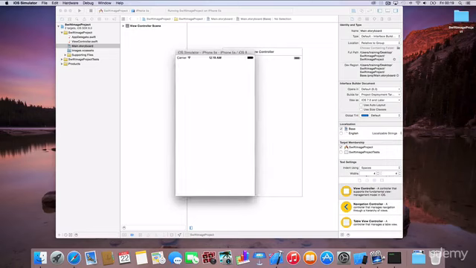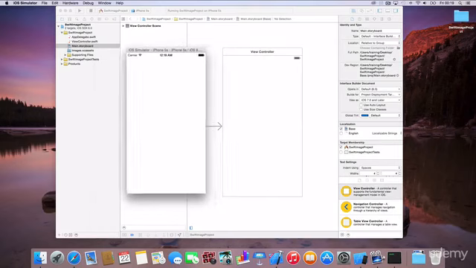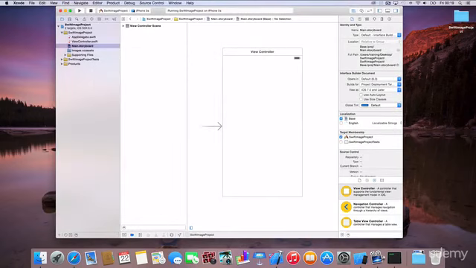And we have a pretty empty view controller here, so let's change that and go back to Xcode. What we have here is the so-called object library. In the object library, you'll find a whole bunch of UI components, user interface components, like a button.